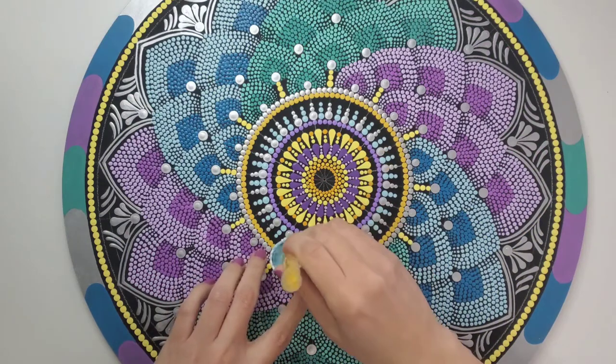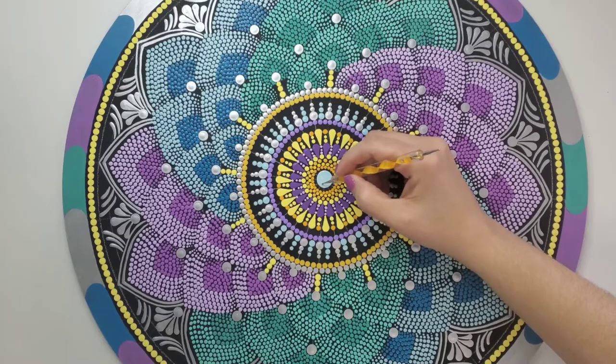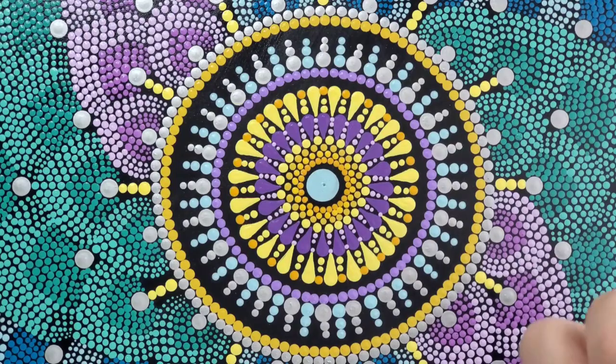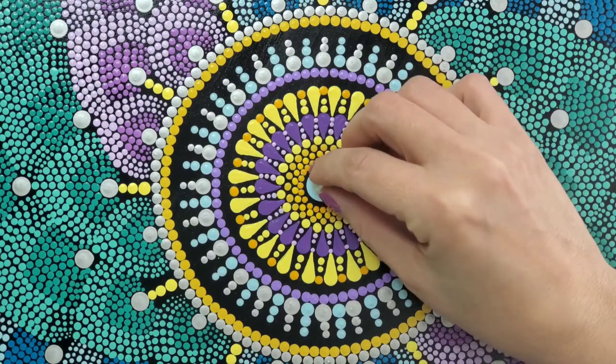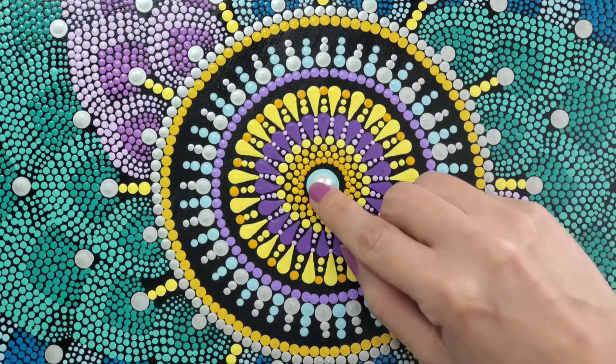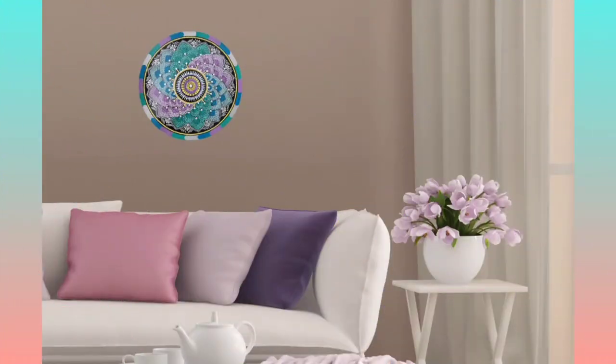Acrylic tool number 7, with a fine tool, spread the paint that has accumulated in the center. After the center dries, apply the varnish and let it dry well. Glue the cabochon and your mandala is ready to decorate and harmonize your home with the energy of colors.